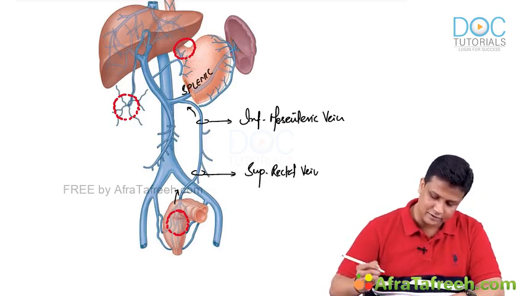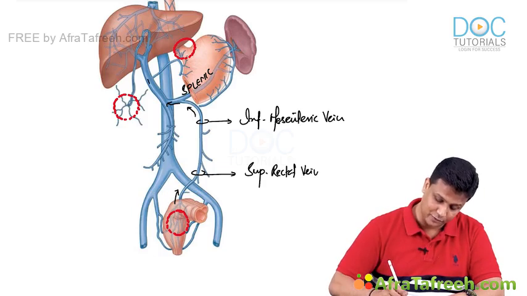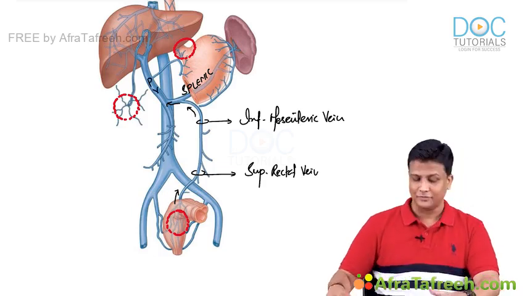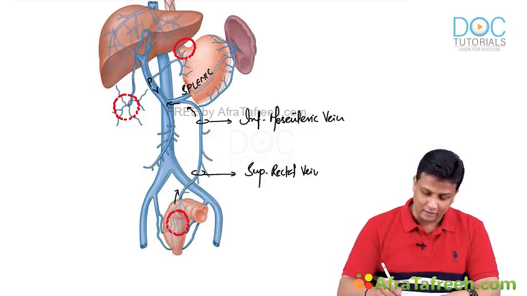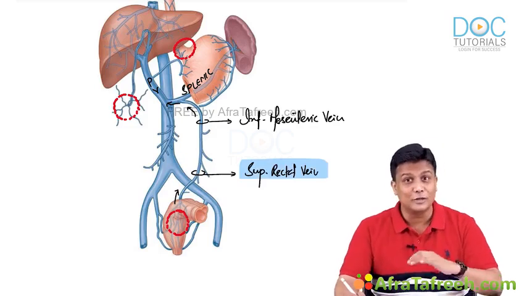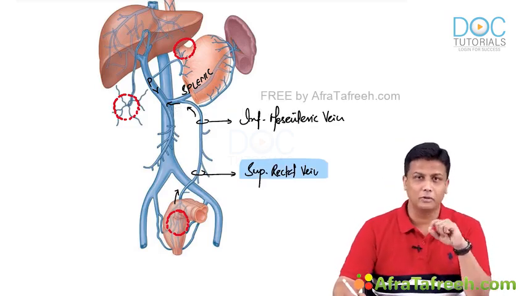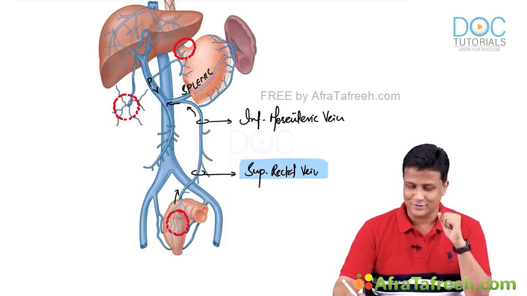And just a few minutes back, I taught you the splenic vein is actually the one which is forming your portal vein. Oh, that means what? It means that the superior rectal vein will be actually a vein of your portal system. It is the one which is going to drain the blood into the portal vein belonging to the portal system. Now let us try to find out the anastomosis of this one.